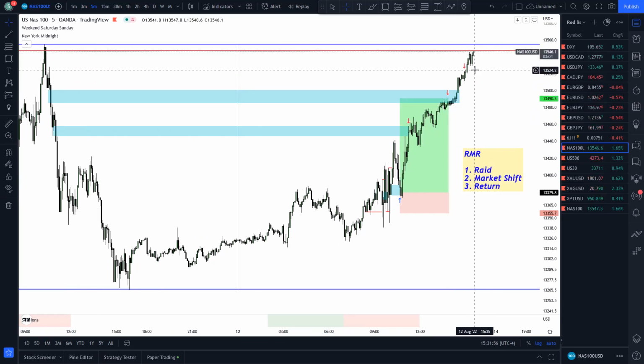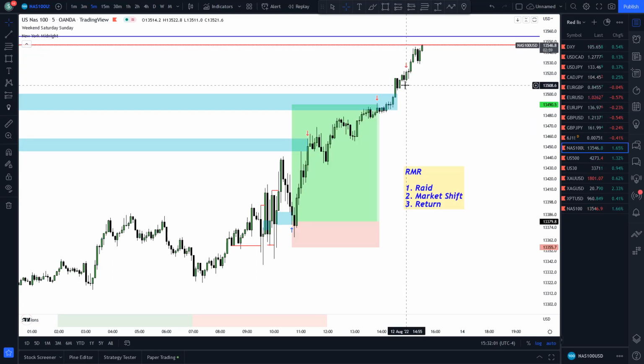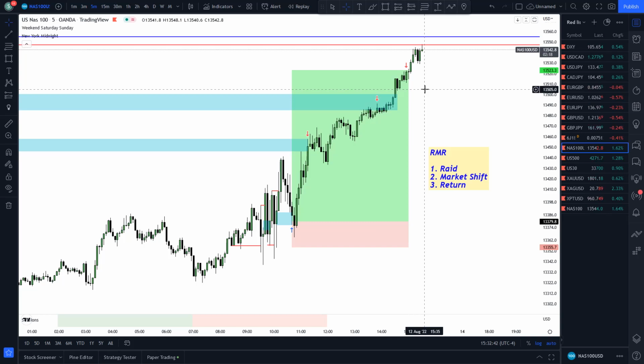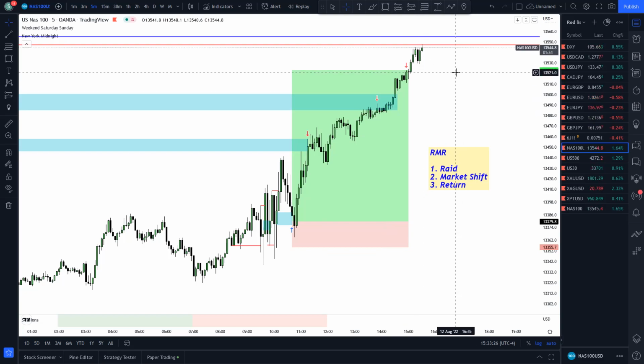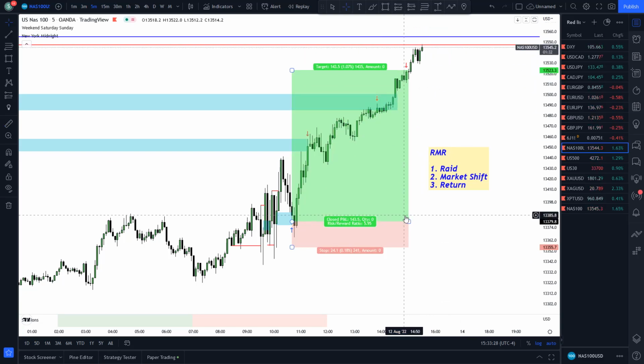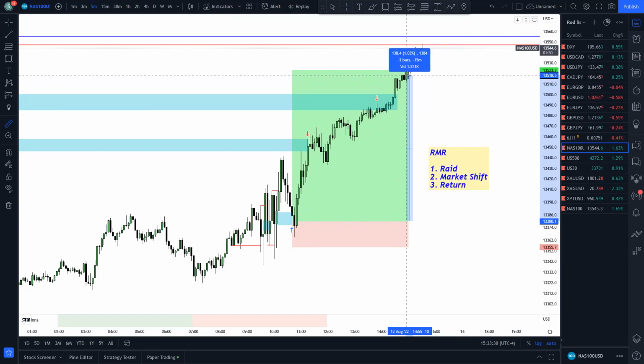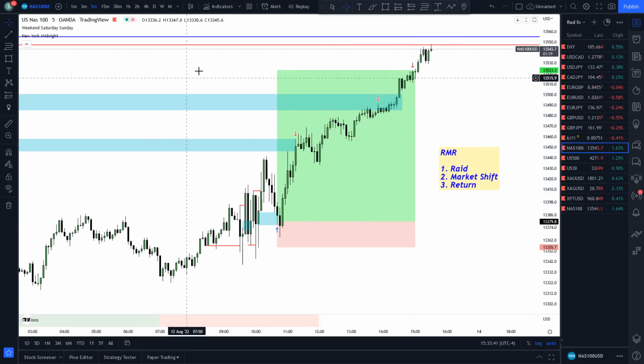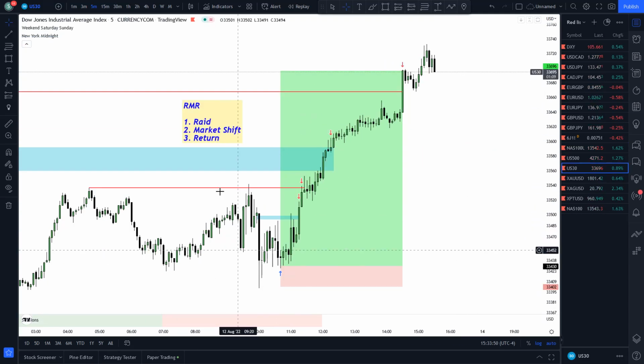And my final partial, this one's a little bit different. If you have a look at the time the execution was made, it was at 3 p.m. And generally, not all the time, but 3 p.m. on a Friday leaves 1 more hour of trading left. And in my experience, I've noticed this final hour of trading generally be very low volatility, as well as be capped within the day's range. Of course, today, price just decides to pump up, but just because we missed out on a little bit of a move does not mean we're unhappy with the move that we managed to capture. So overall, this is the NASDAQ trade that we took, and this is the trade on the Dow.